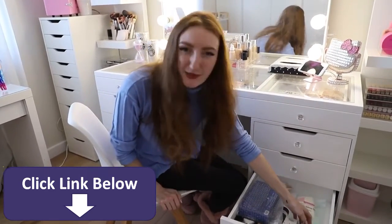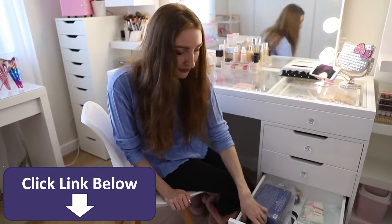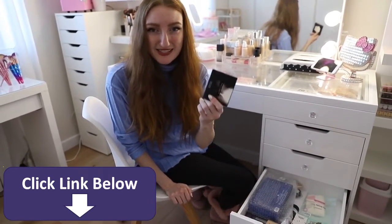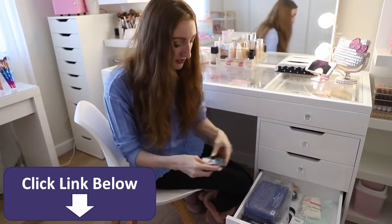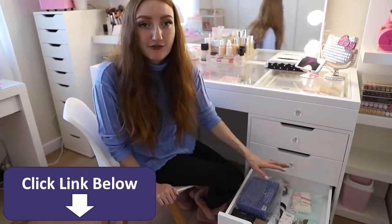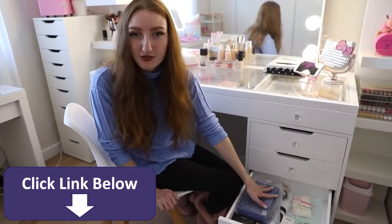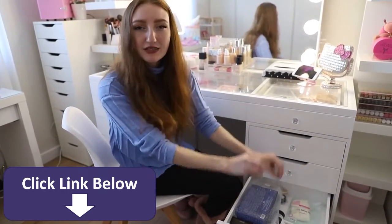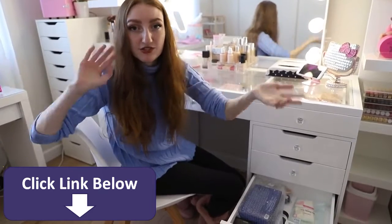So I keep spare things in here, things that I've either bought too many of or, you know, maybe Sephora had a VIP thing and they sent a little Fenty mirror out to everyone for free. This is a little compact mirror. So anyway, this is all stuff I plan on giving away. I've got a Blue Blood palette in here by Jeffrey. I bought two of those when it launched because I thought I'd do a giveaway. I'm slowly accumulating things so that maybe in a couple of months I can do a huge giveaway with a bunch of really good makeup.